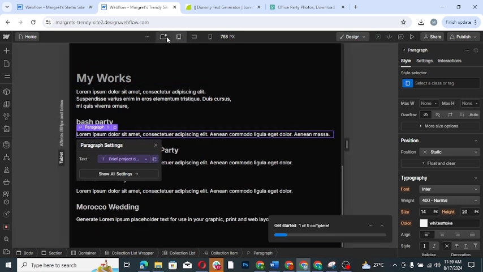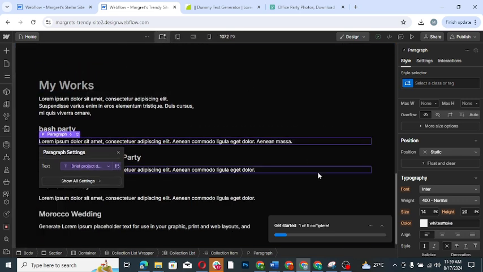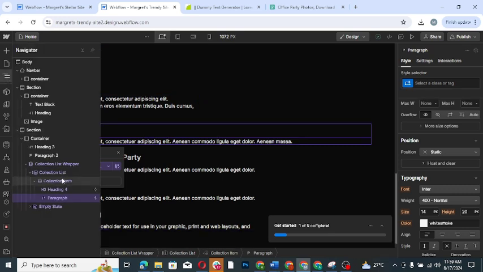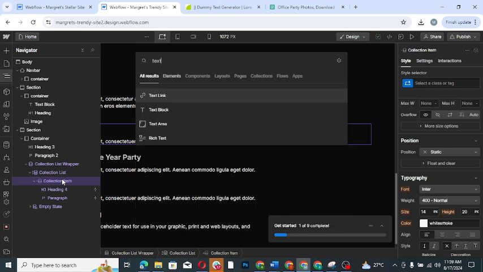So right now, I am going to be adding the text block. So we have the heading here. Let me add the text block to the collection item. So text, okay, Control E, text block.